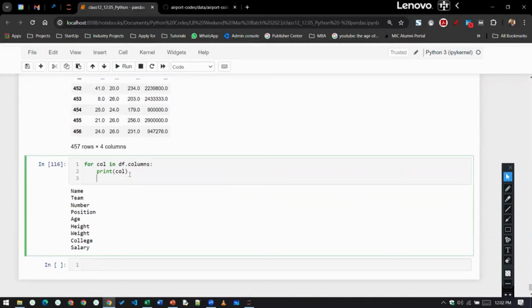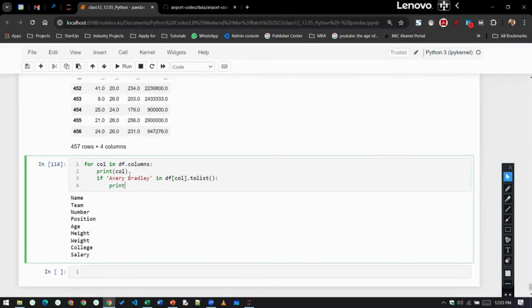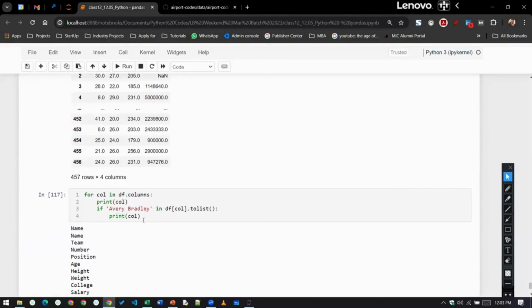Simply I will write if this in df col dot tolist, print col.